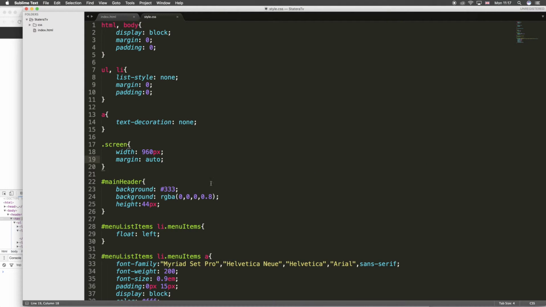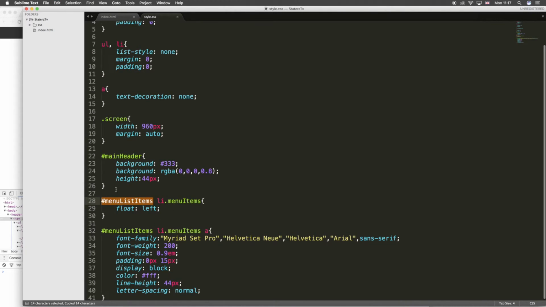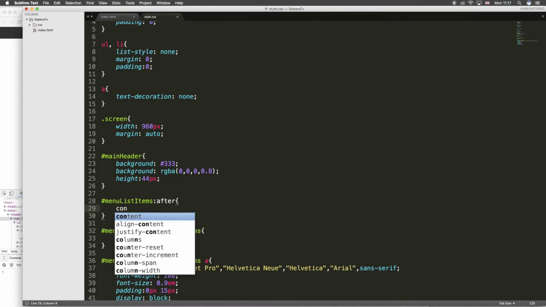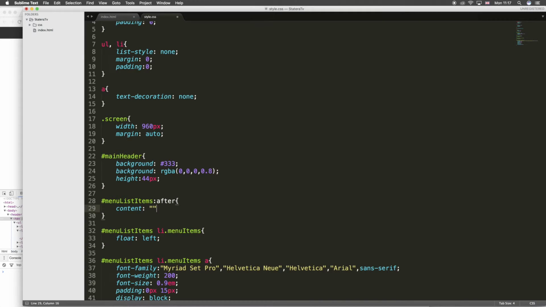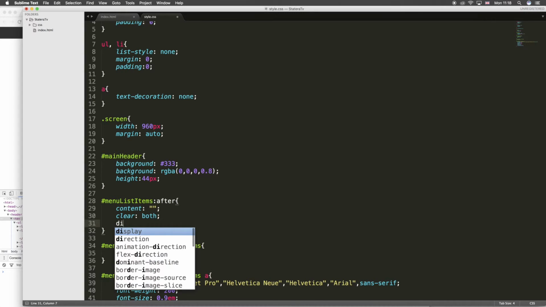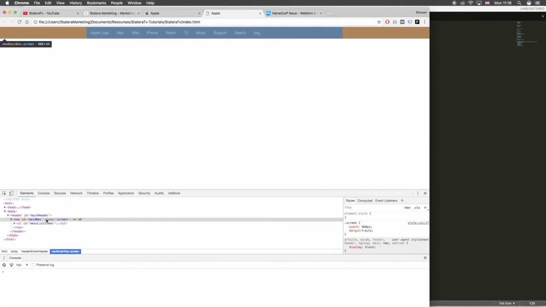One little problem that we have, guys, is that when you float elements, the parent element always gets a height of 0 because the elements have been floated. So how we combat this is we put an after pseudo class, and we say content equals none, clear both, and display block, and simple as that. And when you refresh and hover over this, you could see this is where our screen starts, and it stops about here.